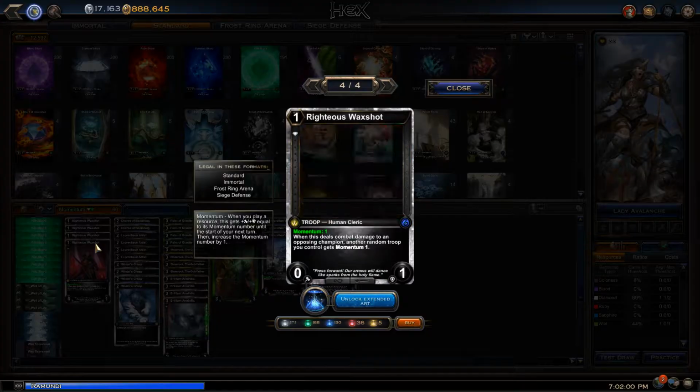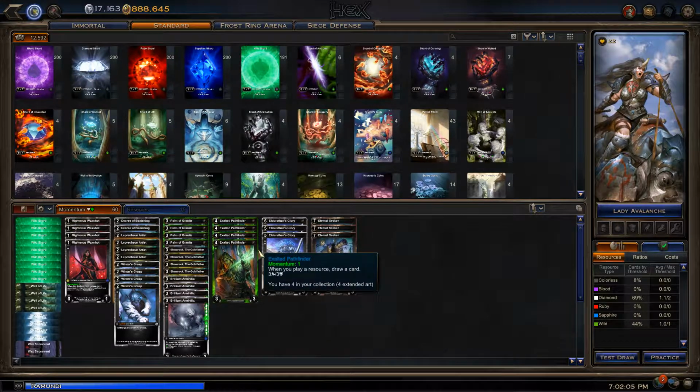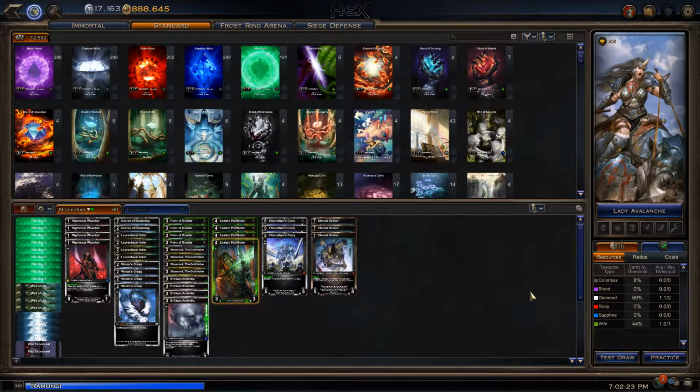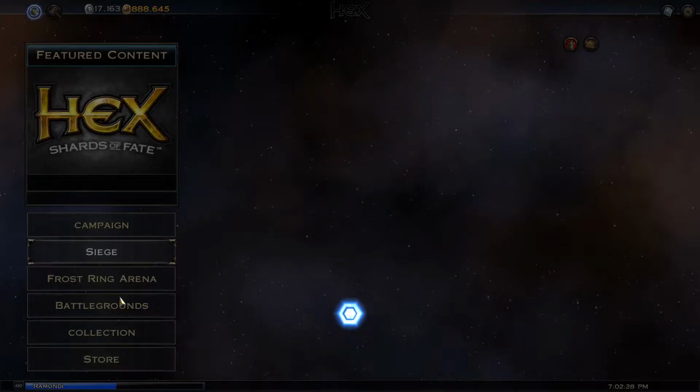So a lot of our troops are utilizing momentum, as I said, or just utilizing the fact that we're playing resources in other ways, such as Exalted Pathfinder, who's not only a momentum troop, but says whenever we play a resource, we draw a card. So this is a way to keep our hand full of the troops and the resources we need to keep the momentum going. So with that said, let's hop in on the ladder, see how we do.